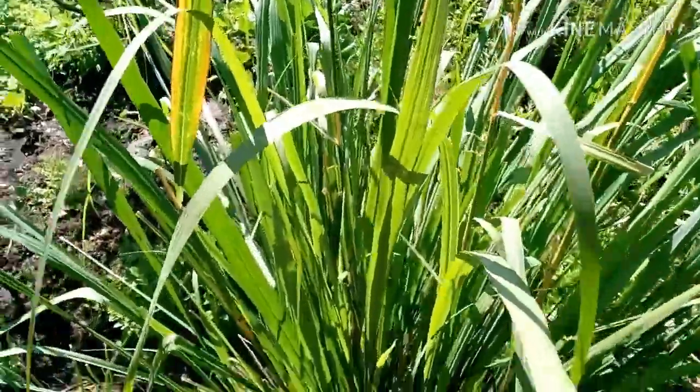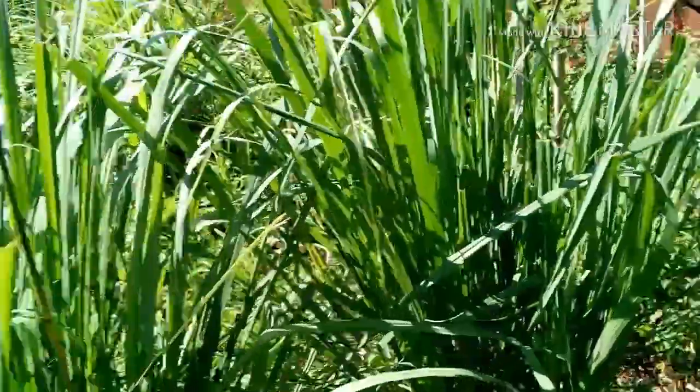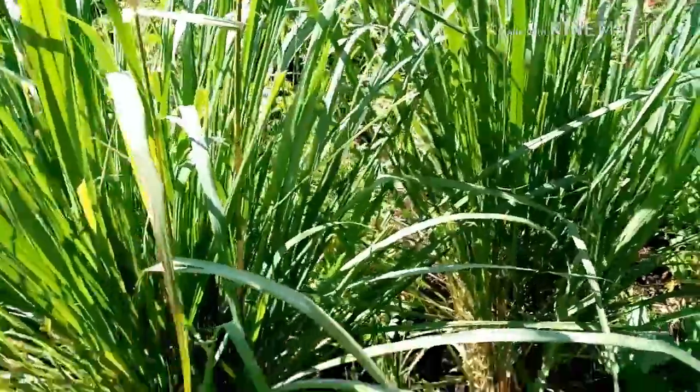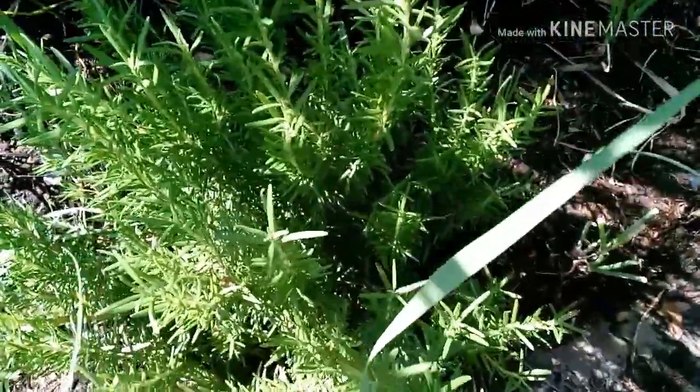Here are my lemongrass plants. They've been in here for a year. Nice and big, lush, healthy for you. Good for making tea. Rosemary. Nice aroma to it. Nice rosemary plant.